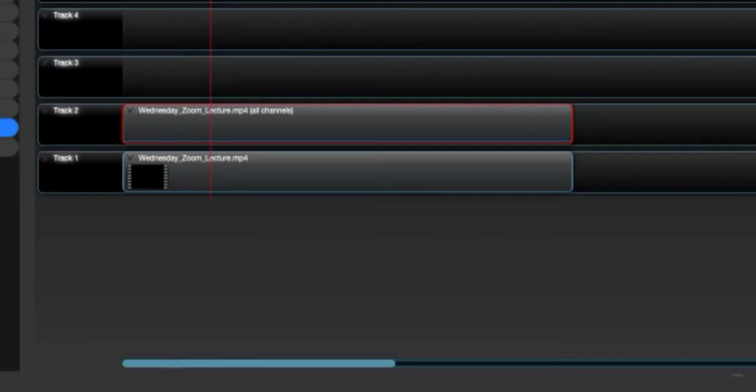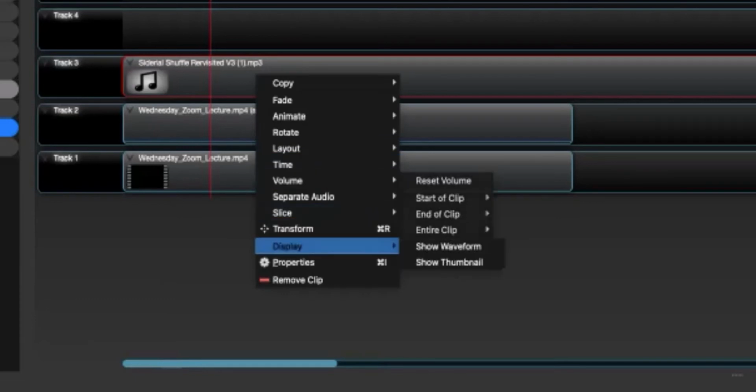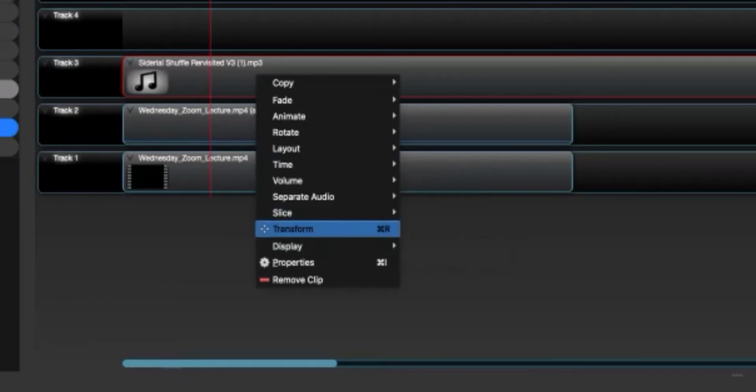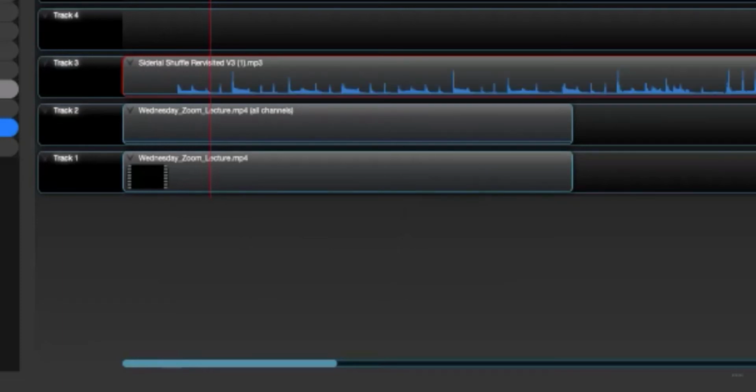I'll pull one of these in here because there's better audio in there, and then I'll do show waveform. Okay, so that one shows a little bit better.